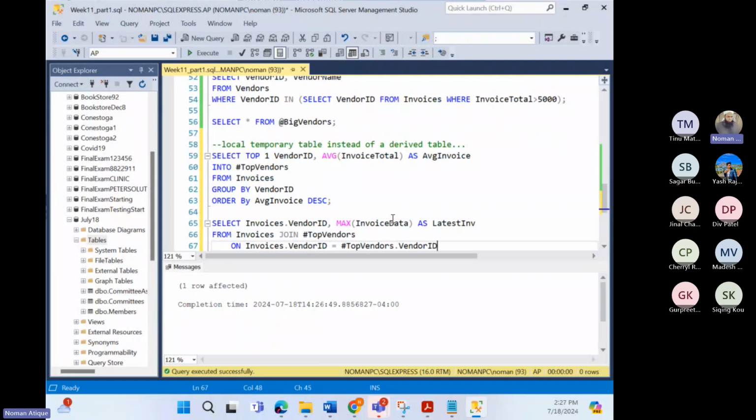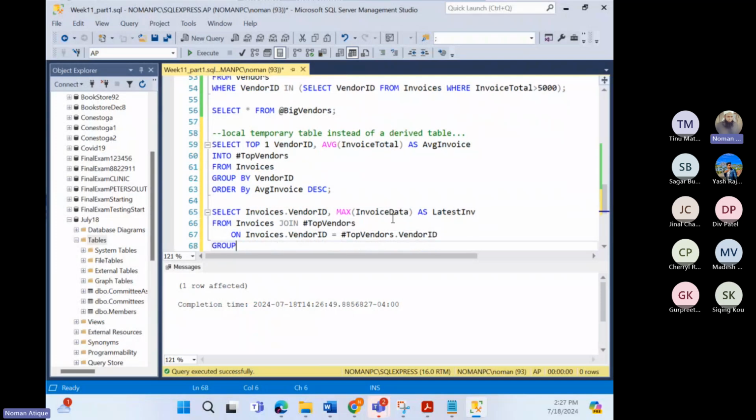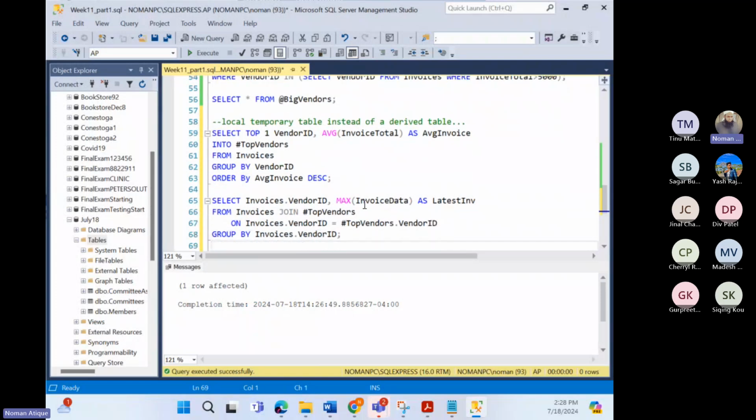Go there and find that. And group them by invoices.vendor ID. Look at what we are doing: we are joining this with the temporary local table that we have created, so let's run that.